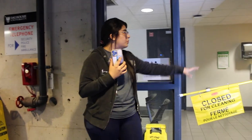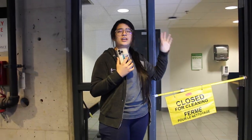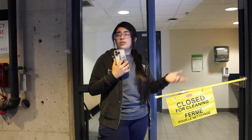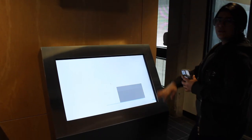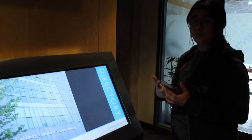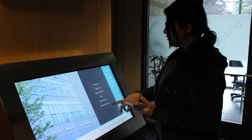This area is closed for cleaning right now, but inside there is a mini fridge and a microwave, so if you bring food from home you can use them. There is also a building directory here where you can search for faculty members or rooms if you are new. For example, I searched for Dr. Raghav Sampagini and his office is in room 222 — you can even get a map to navigate there.